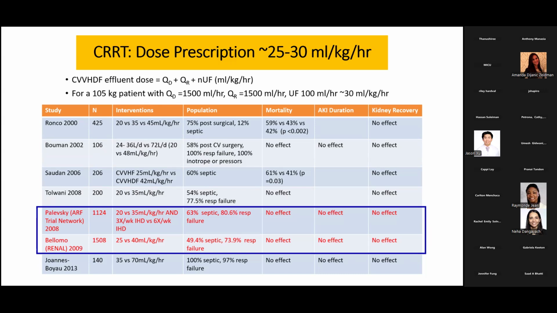However, we all recognize in practice now that if we have a very hypercatabolic patient with very clear solute control goals, we can prescribe higher than this. We can go 35, 40, or even 45. If we have cases sometimes of hyperammonemia where we need to really aggressively beat the production, sometimes we will prescribe higher doses, right? But if a patient achieves goals of treatment and we want to maintain a support with CRRT, there is no reason to prescribe a higher dose, because this is non-selective clearance that is going to remove also nutrients and antibiotics and things that are beneficial for the patient.